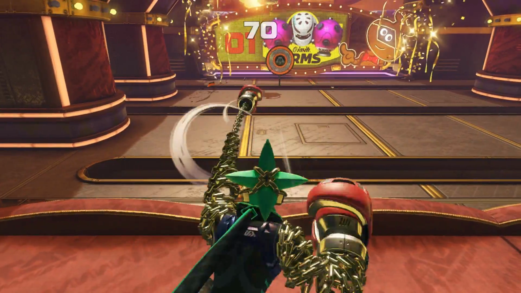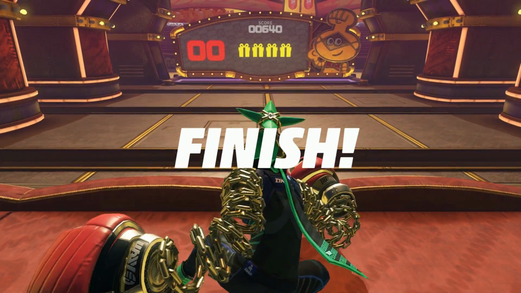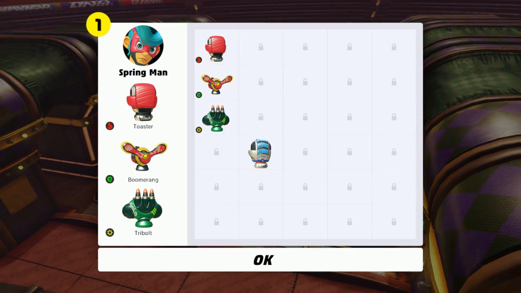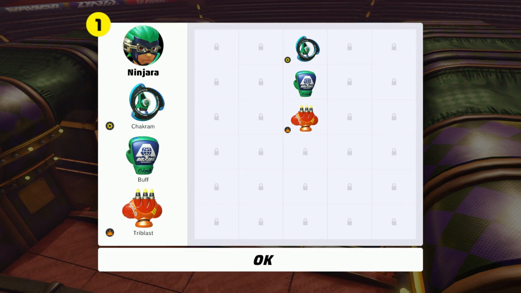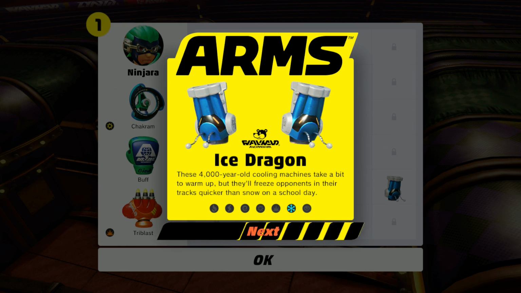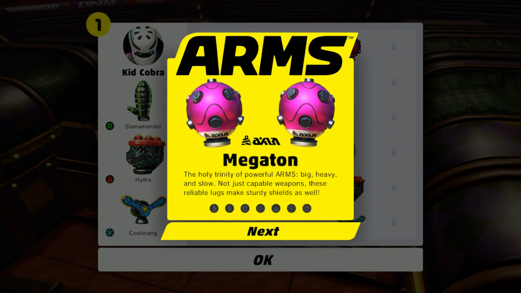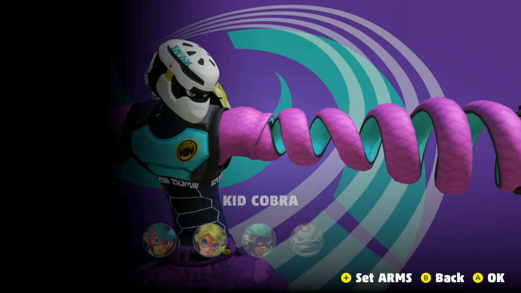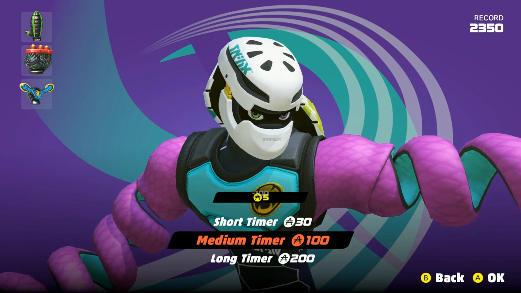So another one for Kid Cobra over here, and you can see that the time is up. Within the 25 seconds, the 30 coins that I paid for it, we got about 4 arms, and depending on what character you choose to unlock the arms with, you'll be more inclined to unlock that character's arms than anyone else. So that averaged to be about 7 coins per arm, right? Not bad. So let's move on to the 100 coin medium timer right here.